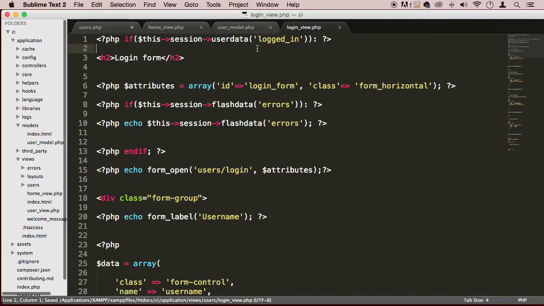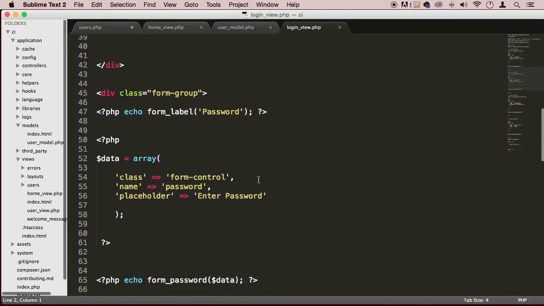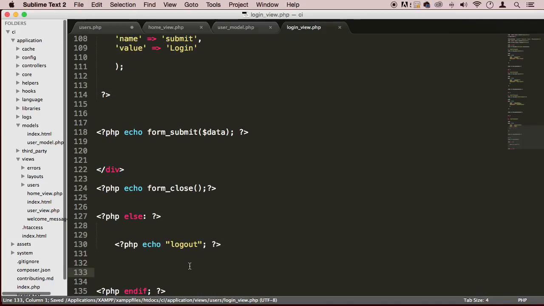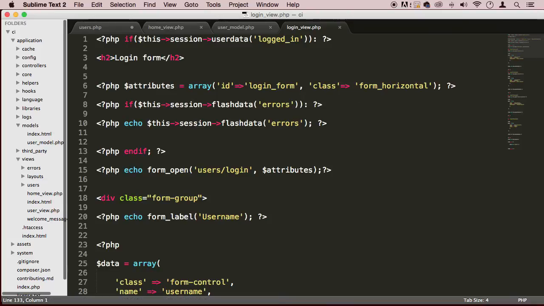So if this session is present, we are going to be, oh, I have an if, we're going to show all this. I'm trying to see where I went wrong here.